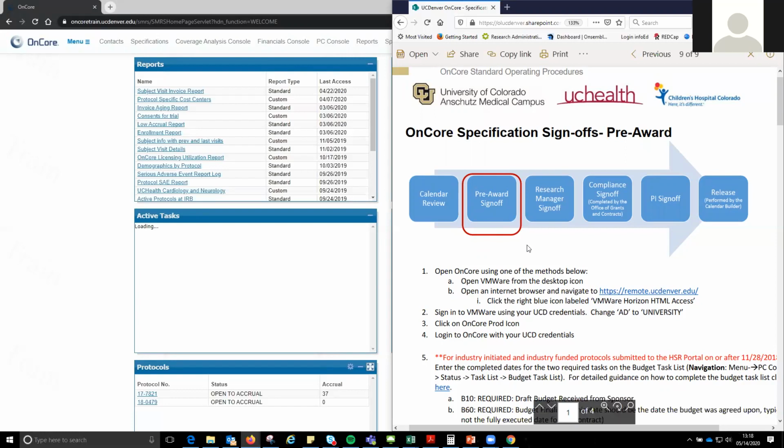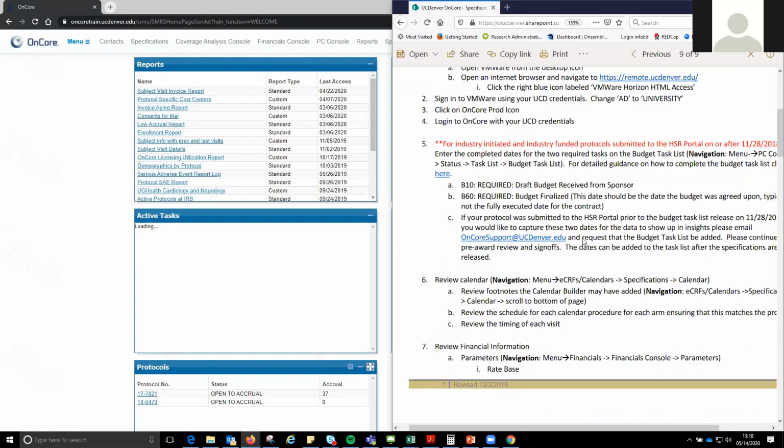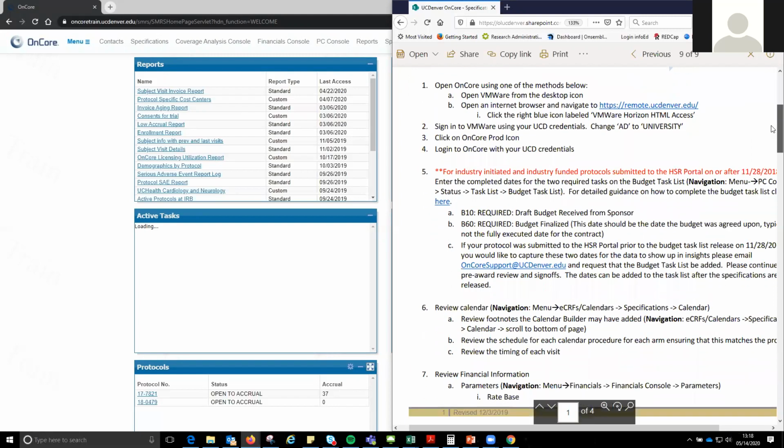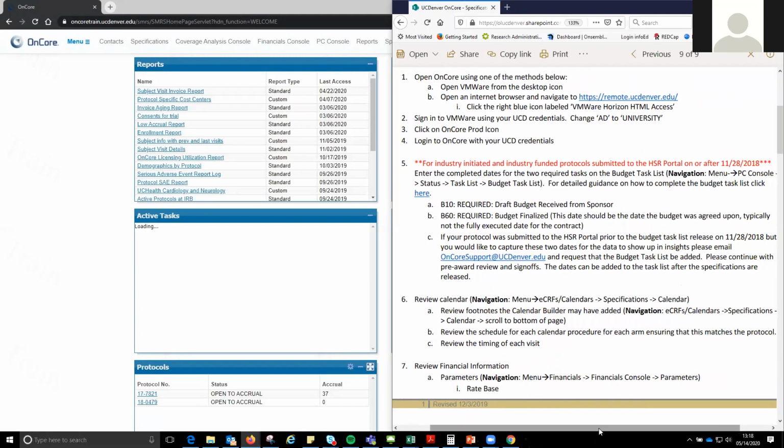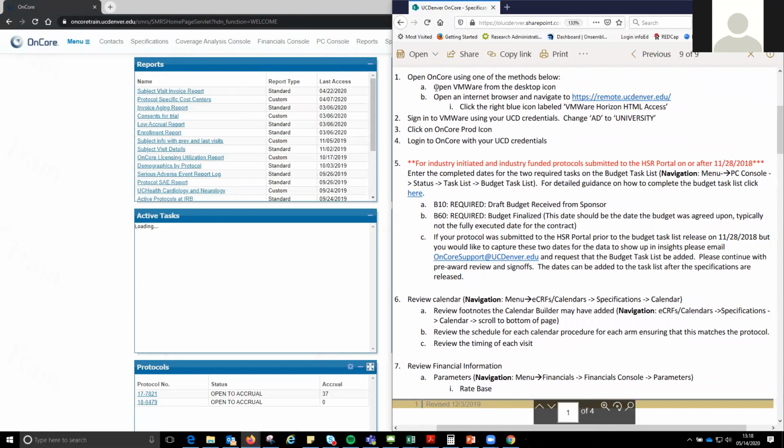And as such, we recommend that people go to that URL and actually review whatever we have posted there. Not that printing these out isn't something you could do if you're somebody who likes to have a paper version of something. In any case, all it's asking us to do is first open up OnCore, sign in, and then log in with our credentials, which we've done already.